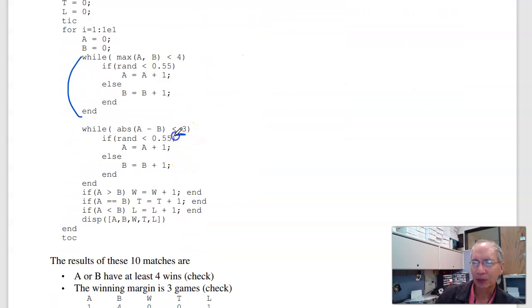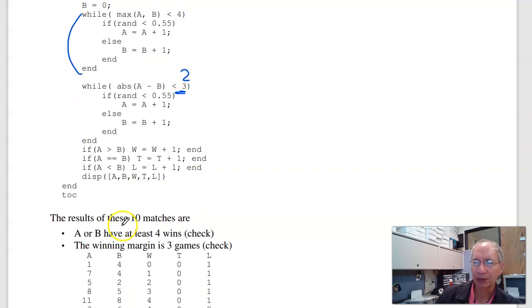And that should be a 2. As long as somebody isn't up by 2, keep on playing. That's sort of like the last problem. If I am up by 2, skips over this. If I'm not up by 2, I enter this loop. And finally, when somebody's up by 2 and has won 4 games, the match is over.